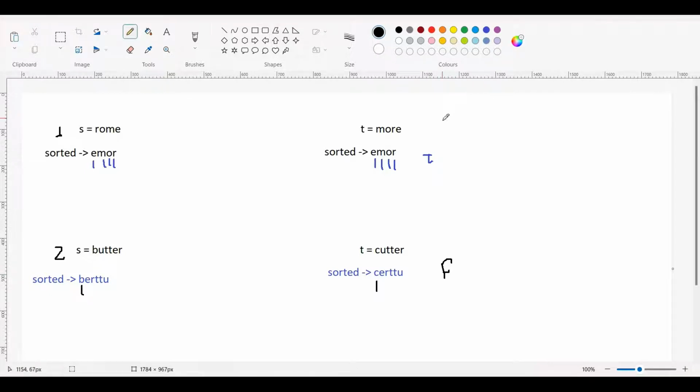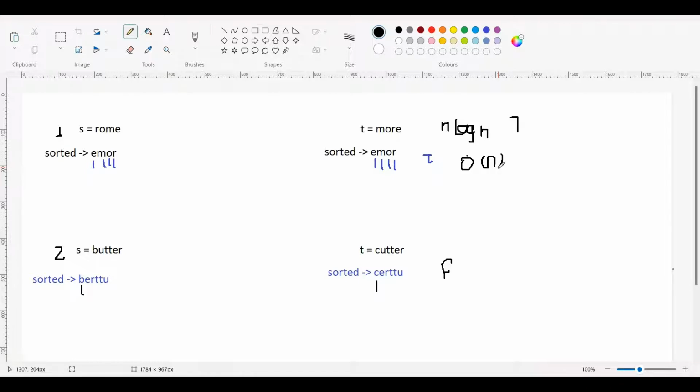But this approach would take us at least O(n log n) time to sort our arrays, and obviously O(n) space to put our sorted strings to match them, for both the cases. So it is an O(n log n) time and O(n) space solution, but we can do it better by using some extra space or something like that.